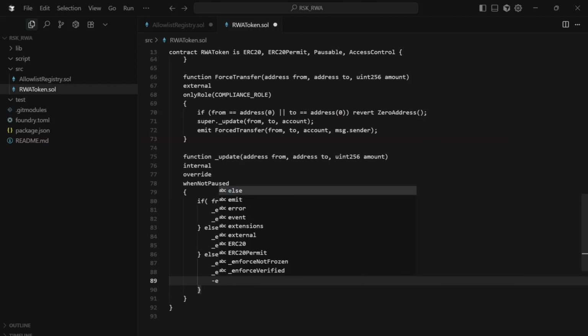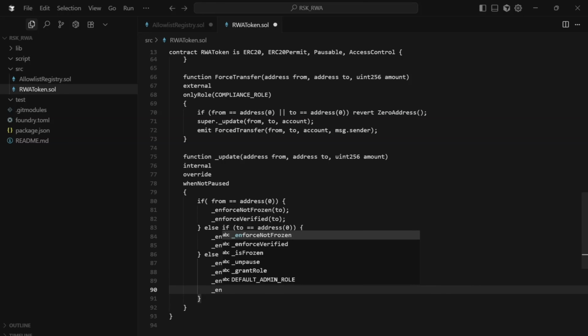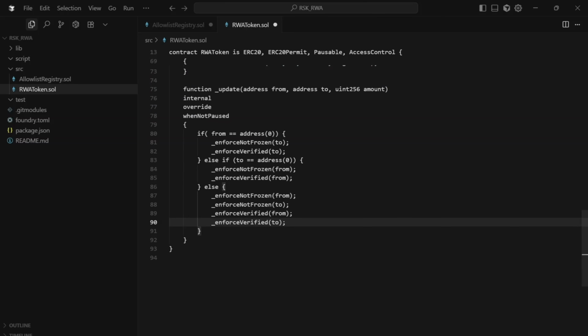Now we'll give enforce verified from and enforce verified to. So we have completed our if, else if, else. And now we'll be giving super._update with from, to, and amount. This will call the parent update to perform the actual state changes.